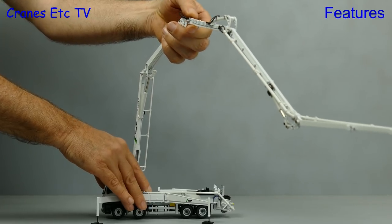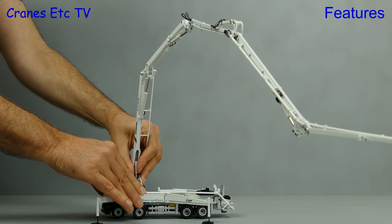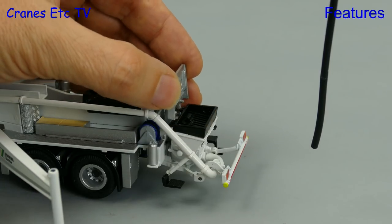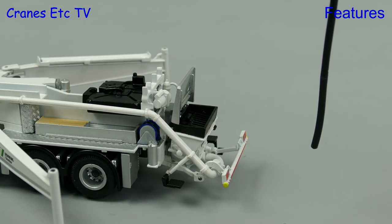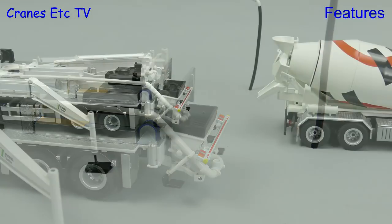When you open it up, quite a big model results, and it would look quite impressive on a dinner table dispensing tomato ketchup or mustard. At the back, the hopper lid has two positions. It's not hinged, but you can pose it either open or closed. And a nice touch is that the rear light bar folds up so a truck mixer can get close.